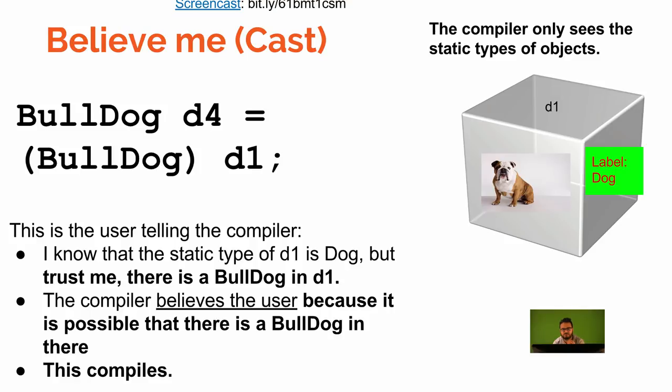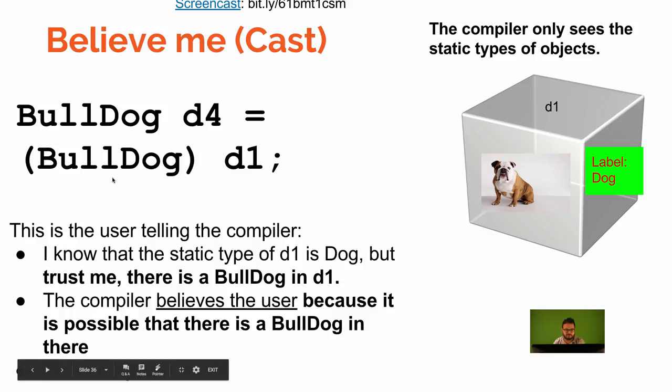What if you tried to cast things to an animal? What's going to happen now is the compiler is going to say there is no way that there is an animal inside D1. Why is that? Because if we had tried to put a generic animal inside D1, the compiler would not have allowed it in the past. That means the compiler trusts itself. The compiler says, okay, yeah, it's possible that I let a bulldog in there earlier. Again, the compiler does not open the box and look inside. The compiler just says, is it possible that I allowed this to happen? The answer is, yeah. So the compiler says, okay, fine, I'll believe you. There is a bulldog in there, and it'll let this whole thing compile.